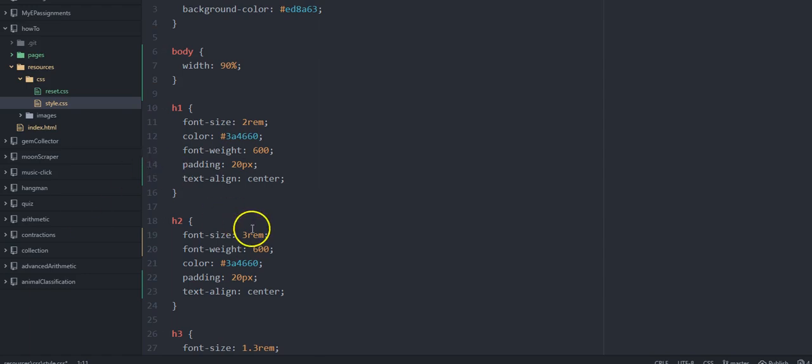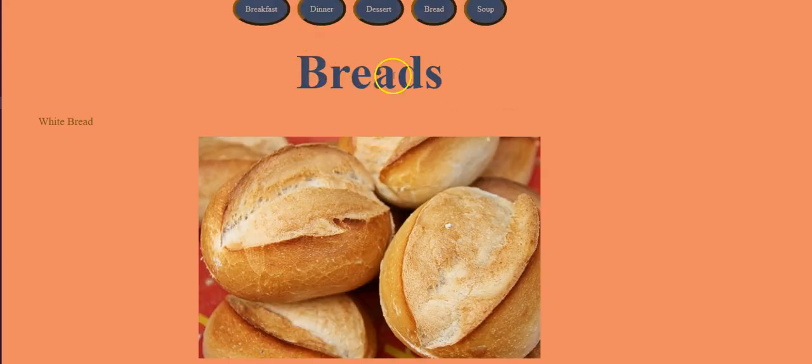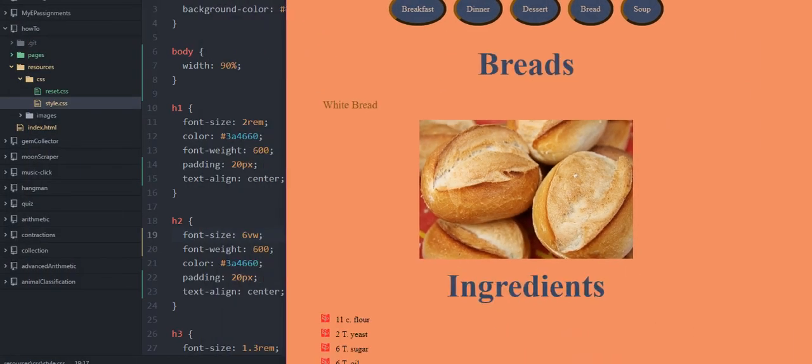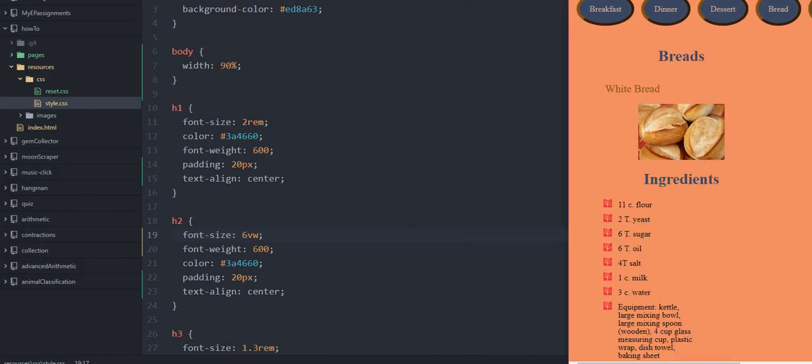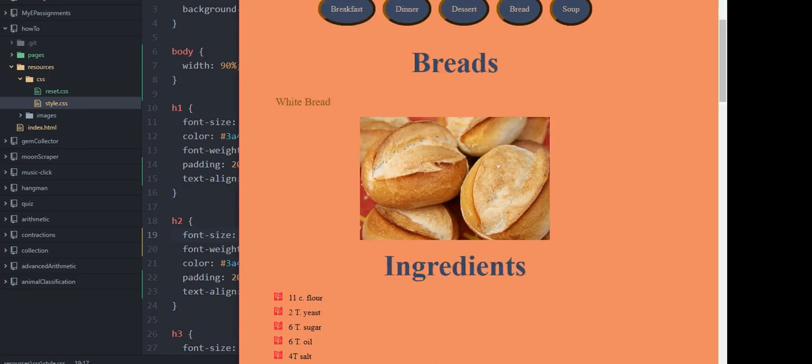Something you can do for fonts is to use something called Viewport. It's going to be based on the size of the viewpoints, like the size of the screen. Okay, just made that huge, right? But it will adjust. See how it gets smaller automatically? It adjusts to the size of the screen.